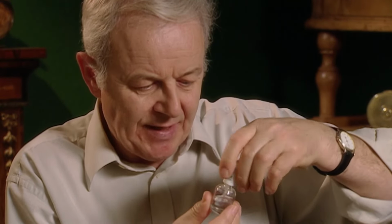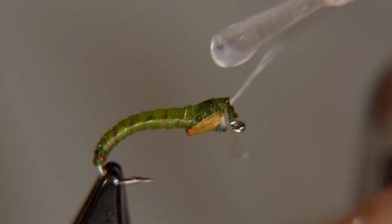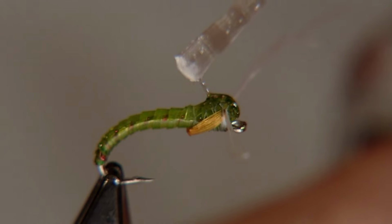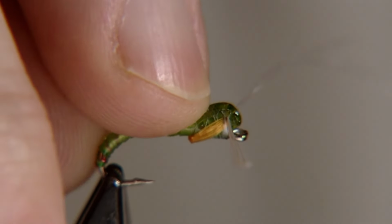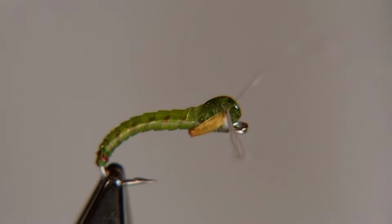So all I've got to do now is seal this head capsule and put a little bit of shape into it. I'm using this Rimmel Faster. You can use hard as nails, it's just the same stuff. It's like a nail varnish with a polymer in to stop it chipping, so it's a little bit flexible. I like this because I can let a bead drop and pull a little globule, a little droplet round. So just round that sort of forehead part off, and drop it on and let it sag down. It's like playing with epoxy almost. And I just round that off with my finger, just radius it off.